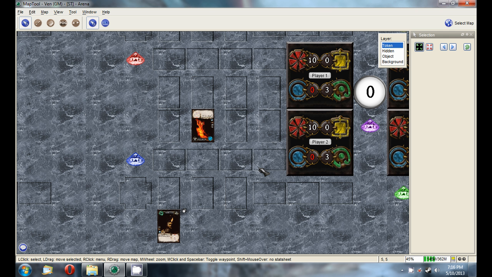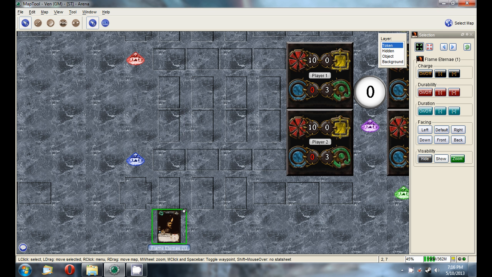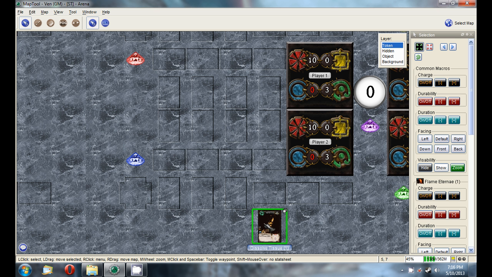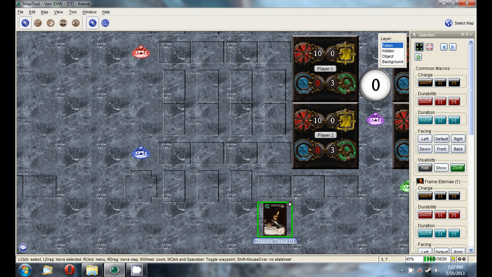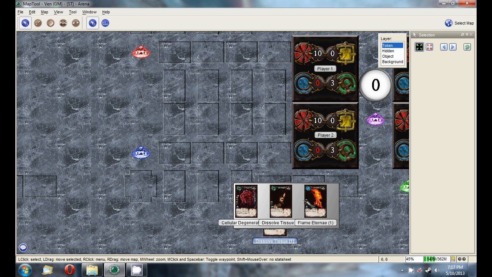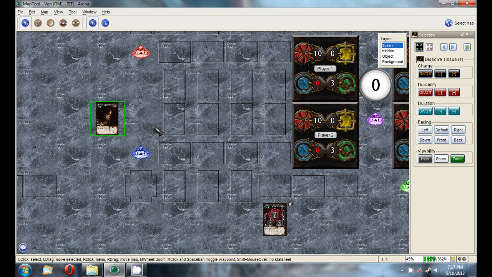As for discarding, I've intentionally not made a place for it because you can pretty much do whatever you want with them. I like to just stack them on the side, but I don't want to force players to put them in any particular spot. The game board's different because, you know, all the attacks go here, defenses go here, curses go sideways against your enhancement slots. But the discard, it's not very important. You can keep it wherever you'd like. If you stack them all together, you have to double-click them, and it opens a little window. You can drag individual cards out, reattune them, that sort of thing.